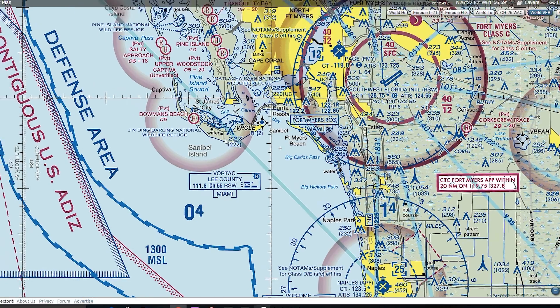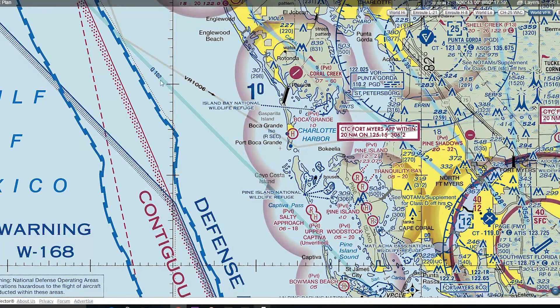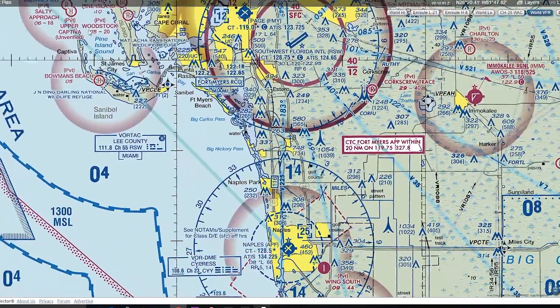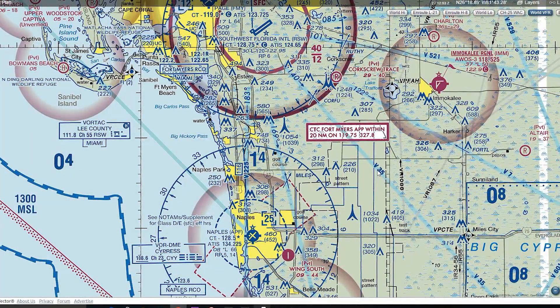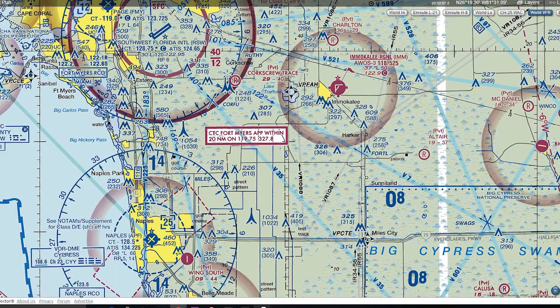While we're down here, we can see some blue lines running near these VORs. This particular blue line, Q102, is a GPS route or GPS airway. These other blue lines with V — V35 and V521 — are Victor Airways, Victor 521 and Victor 35. These Victor Airways are somewhat protected airspace for VFR aircraft to fly along.